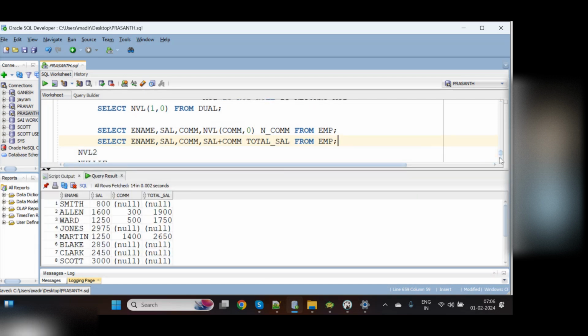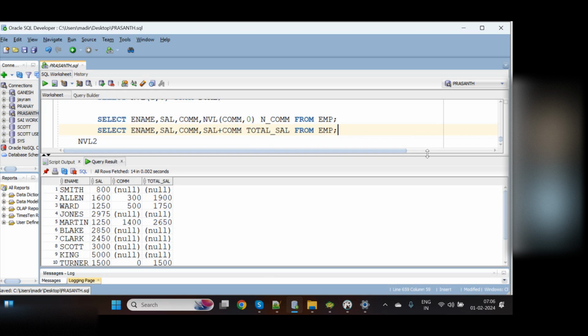We see that we are getting the total as null. Why? Because null plus any value, you are getting null only. But my manager's requirement is that if there is null, I still need to get the total value, like 2975 or here 800. But here we are not getting that.